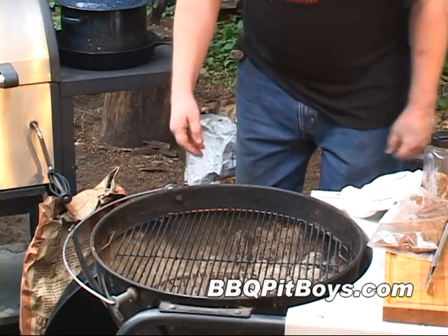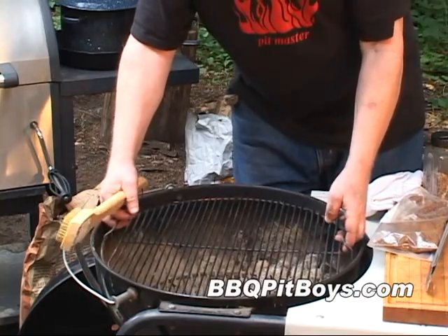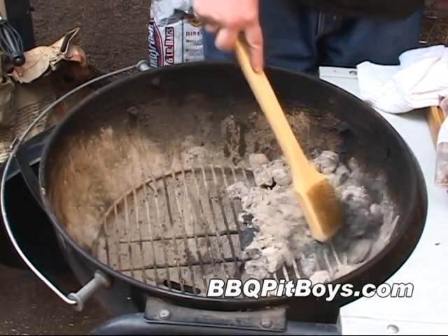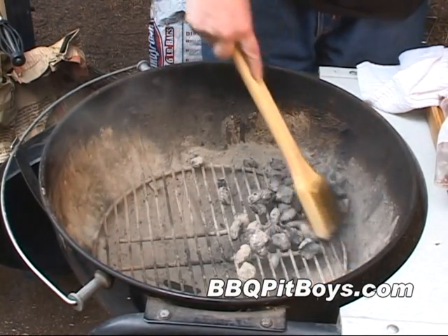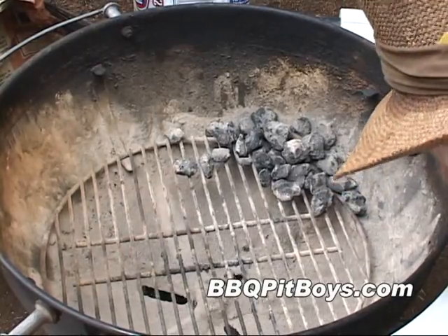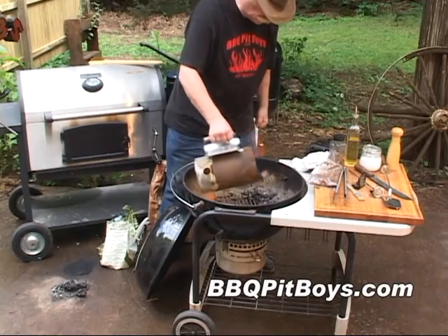Now, a little bit about these grills. This here is a kettle grill — it's kind of a standard grill. Pit masters really like these grills because they're real easy to control the heat and control your flames. You can use them for grilling steaks, or you can do a nice low and slow, a 10 or 12 hour barbecue on this. Now, cleaning a charcoal grill is actually real easy to do. Here I have some leftover charcoal from the previous barbecue, and we're gonna use that again. Charcoal is actually economical to use if you shut down your fire immediately after your barbecue. Here we have an ash cleaner, and it just brings down those excess ashes into the ash bin below.